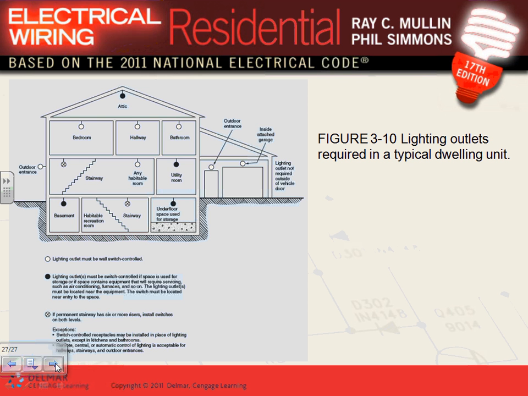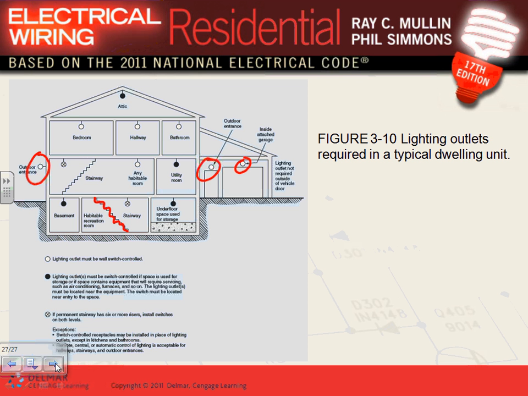Outdoor, the door that opens to the outdoor, like the main door, you need a light, obviously. So if you have a door outdoor, you require a light here. The garage also requires a light. You have to have a light in your garage. And if you have an outdoor service door, you put a light by code. A good design, guys, is obviously to put it like they're showing here: one at the service door, one at the garage door. Stairway.